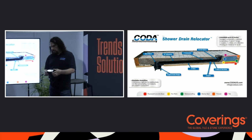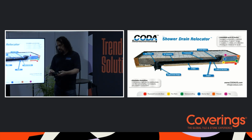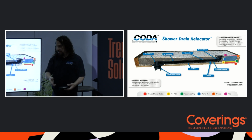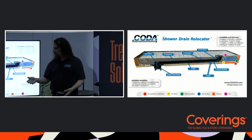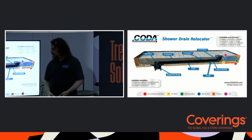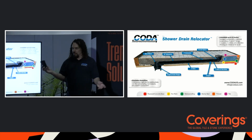We have a Mel elbow, and it has a screw cap here. And you can screw a regular drain down on top that you can tile over the top of, and that way you can access the P-trap, because let's face it, with long hair sometimes you might get something clogged and people are worried about that. So what you would do is you'd pop that tile and you can access the P-trap to clear the drain. So that problem is solved.